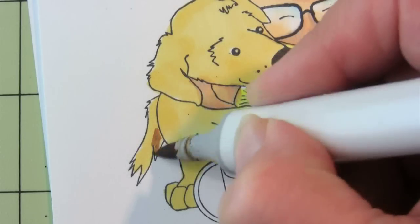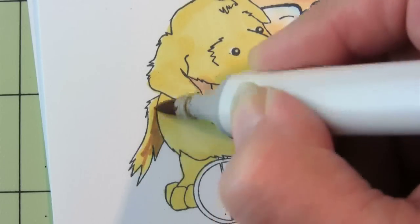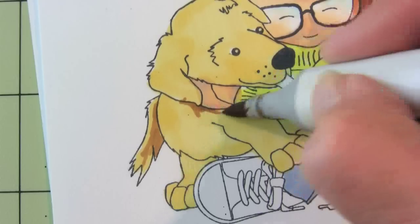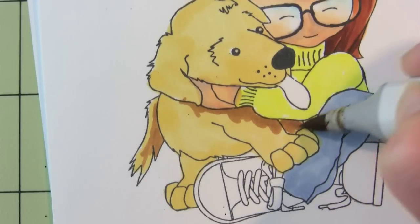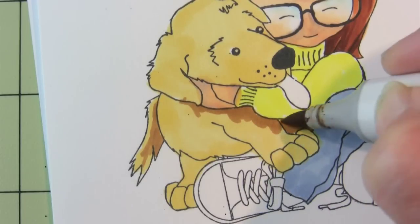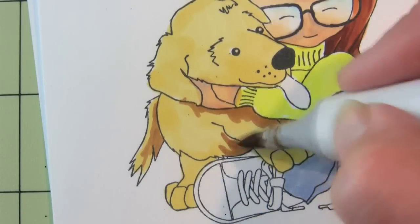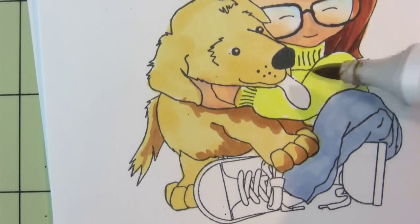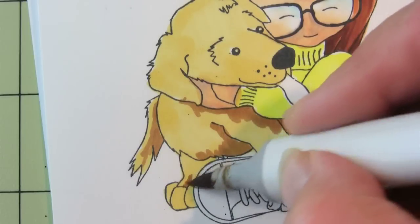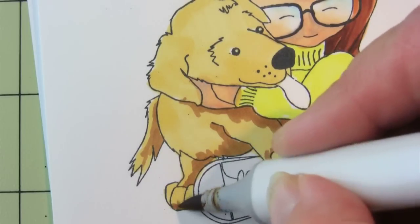I did forget to put the pen cap up when I videoed, but this is E35 I'm using for the dark color. And everything underneath of the arms is going to be in shadow because the light's coming from that upper side. And then under her tummy, there's going to be shadows. Underneath the toes, there's kind of a C shape, a little curve. And you can see I'm not being real super careful with the color.